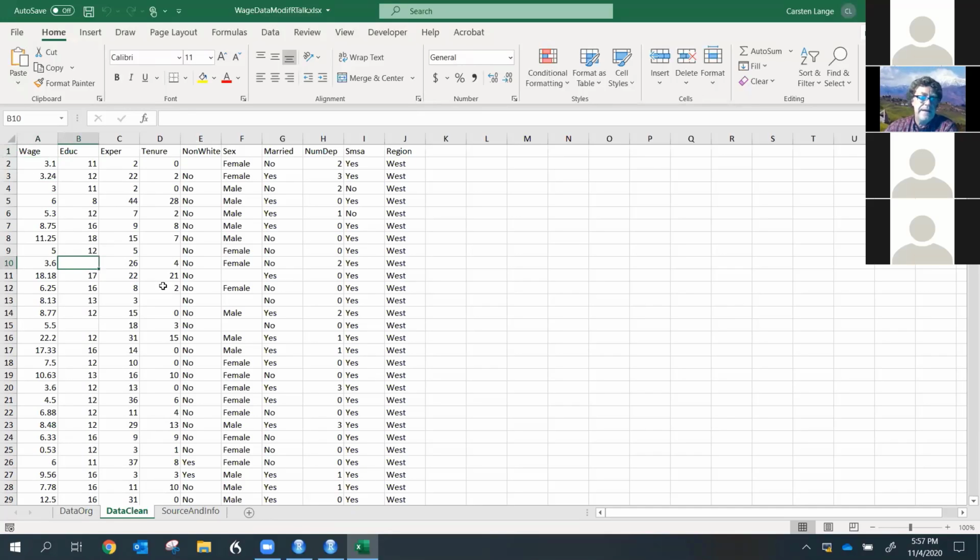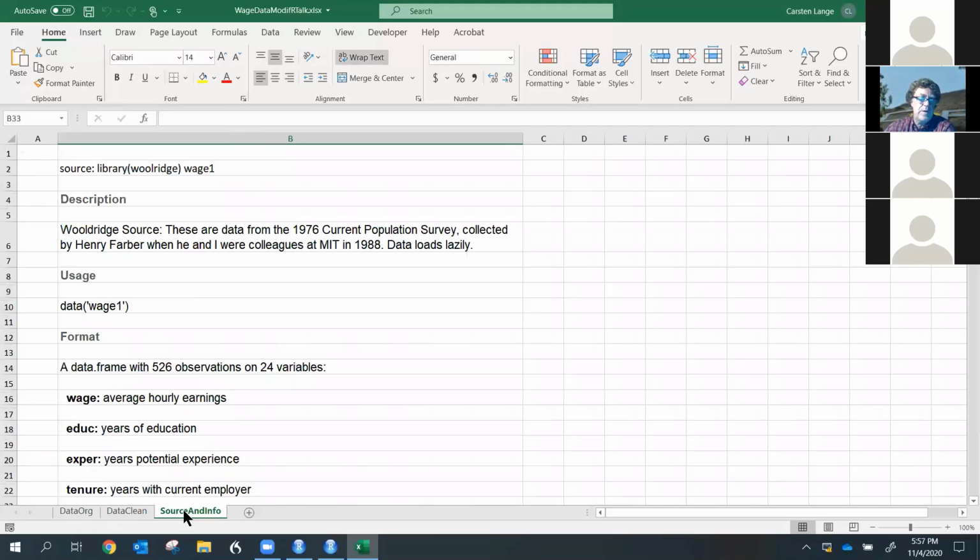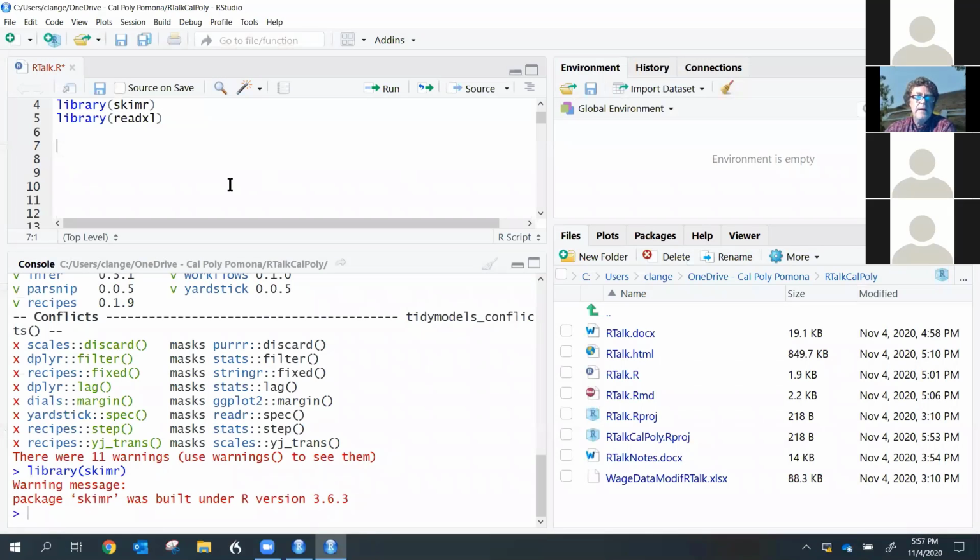And the data set is actually a nice data set. It is complete, but I sabotaged it here. So we have some data missing here for education, some for the sex. So this data set is a little bit screwed up on purpose. Normally it would be clean. And I have a third sheet here that says where the data set is coming from, where I have some comments and so on. That is how I organize my data in an Excel spreadsheet. It's more like a hint, you don't have to do it. I close Excel, and here comes the trick.